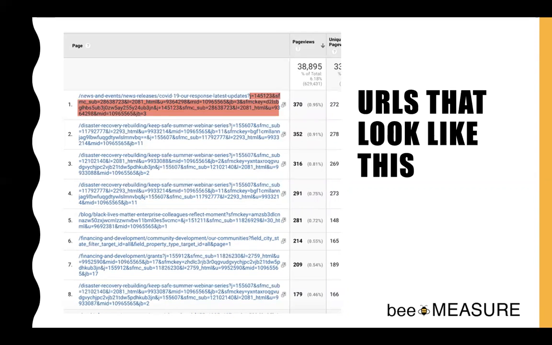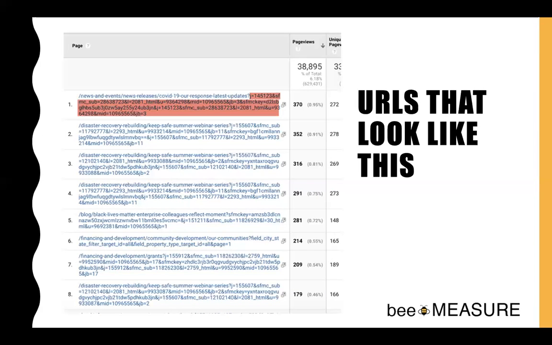But if you don't set that up, what ends up happening is that data gets appended onto the ends of your URLs, and it's going to make it very hard every time you want to pull just the number of times a page has been viewed.